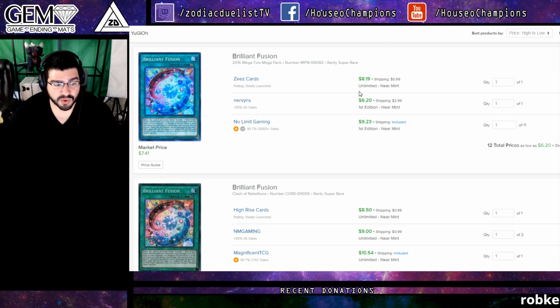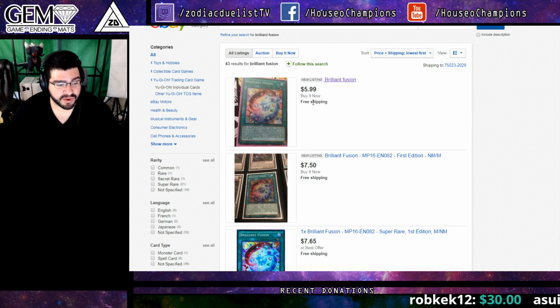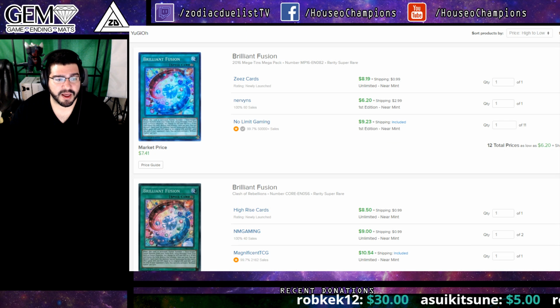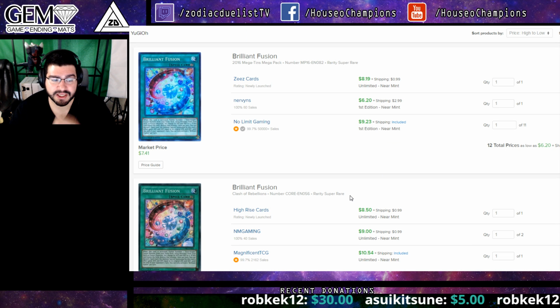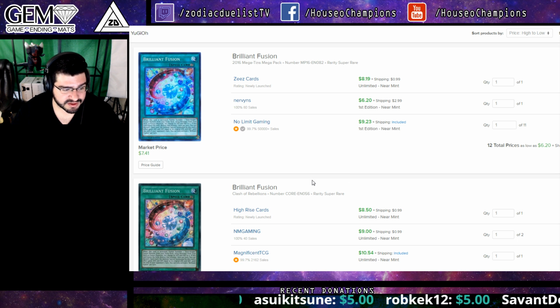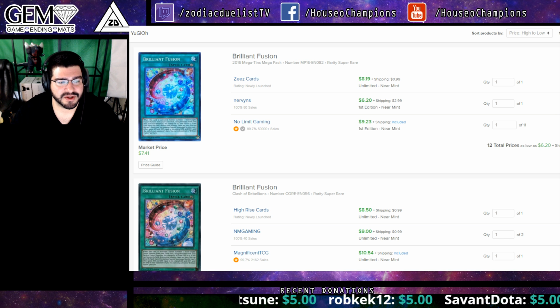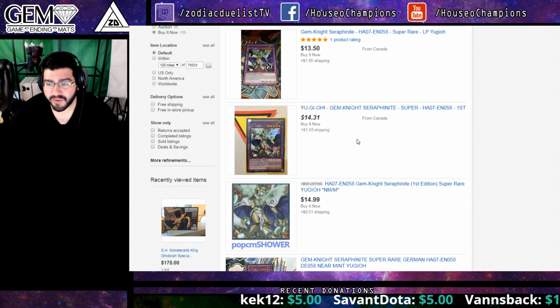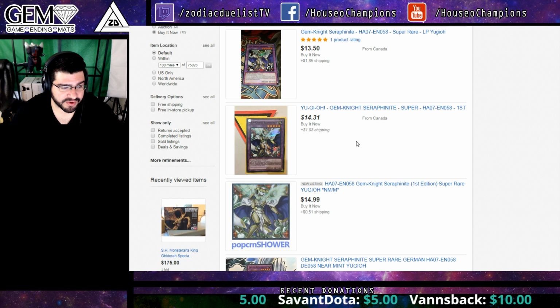Brilliant Fusion, which is also up. $9 lowest tier. eBay's a little more reasonable, $750. But trends on TCG Player tend to hit eBay. It leaves a continuous up, typically, for, say, the True Draco cards. It's pretty crazy. Most people don't end up playing this in True Dracos, by the way.